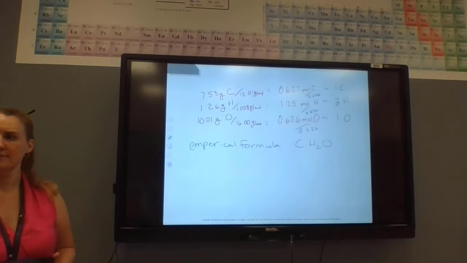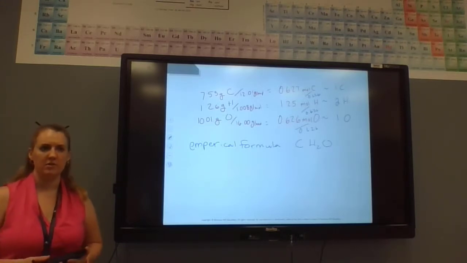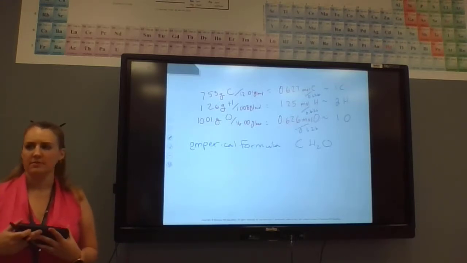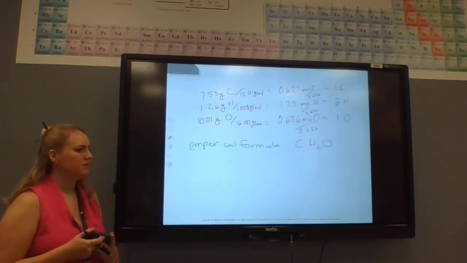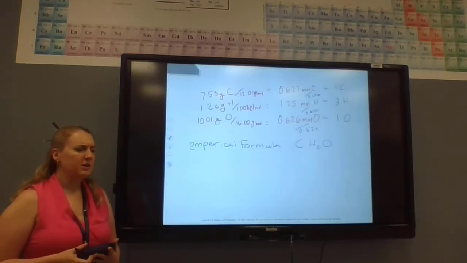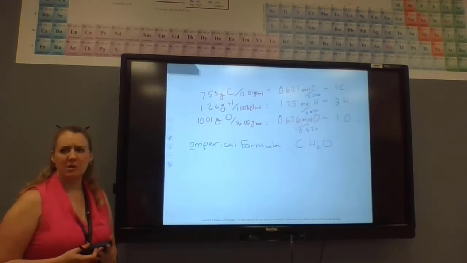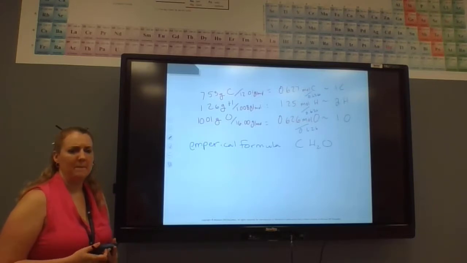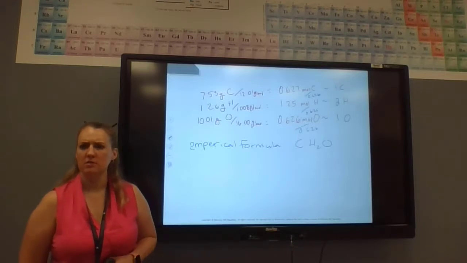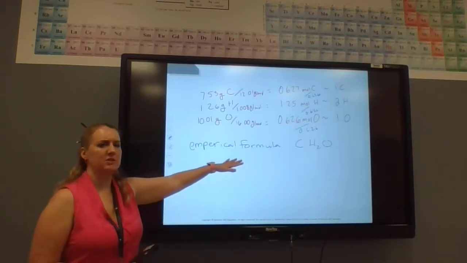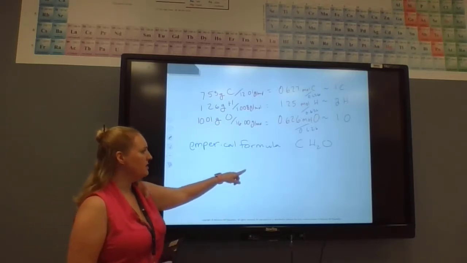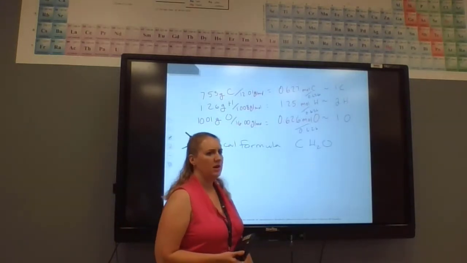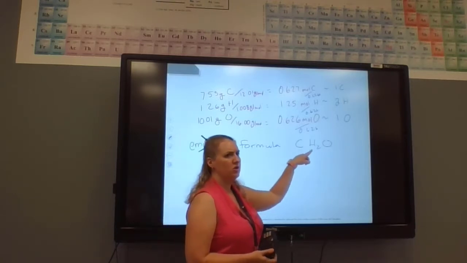Questions about any of those steps? Again, that problem is also on page 100. So this is the empirical formula. Does that mean that's also the molecular formula? Not necessarily. So what's the difference between molecular and empirical formulas? Ratio. Simplest form. This is the simplest form, meaning it might have been divided by a number. So this is just the ratio, 1 to 2 to 1. It could be actually 2 to 4 to 2. We don't know. 6 to 6.